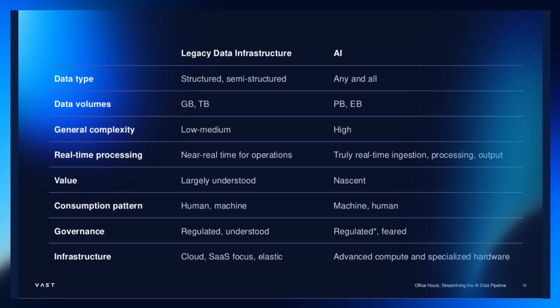The complexity about data also changes. Data is very simple to understand when it fits into a tabular format, but when you've got unstructured data coming from a lot of different places, how do you know the quality of that data? And if you're inferencing based on that data, how do you know that you're correct, right? So something to think through. Also, real-time processing doesn't tend to be essential in a legacy use case. Like BI, near real-time is typically good enough, whereas with AI, streamlining that pipeline is incredibly important, right? Inferencing needs to be fast and improvements need to be fast. So this is something to think through on both the input and output sides.